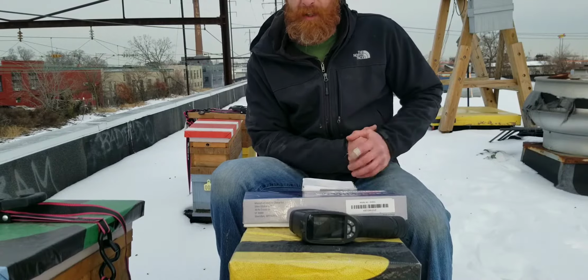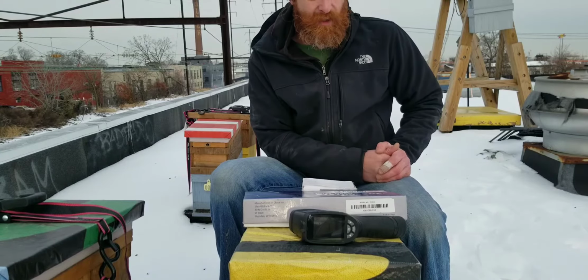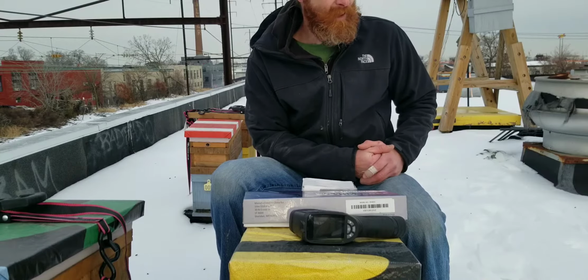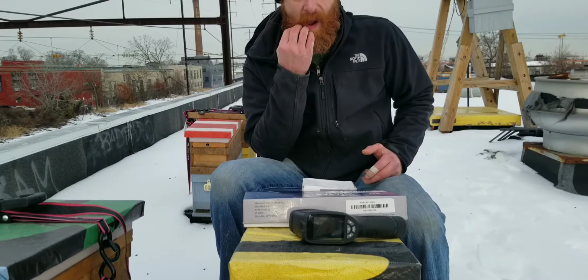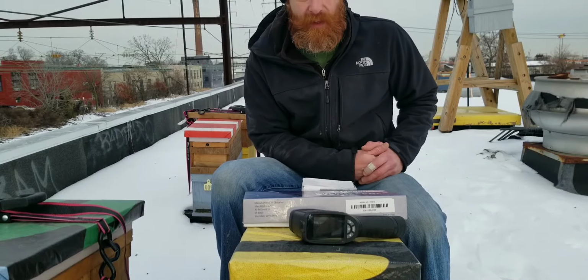It doesn't generally hang around too long, but the reason I'm here today is to talk about winter inspections. Now, people do winter inspections very basically, because you obviously can't open the hive and disturb the cluster and let all that warm air out and moisture in. But we can do a couple of things to check on the hives.